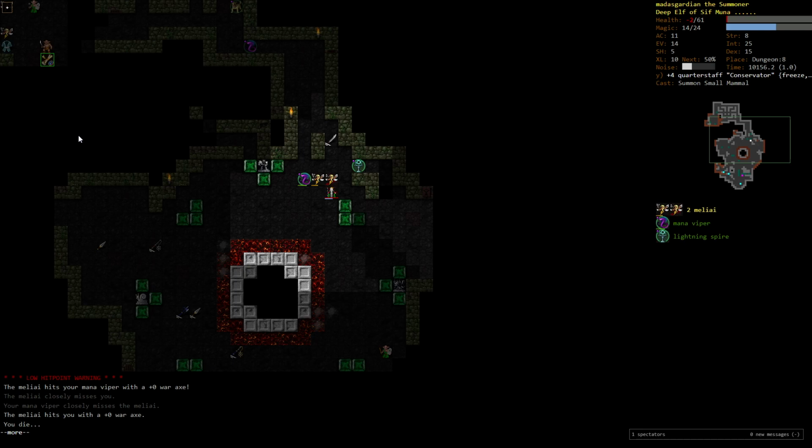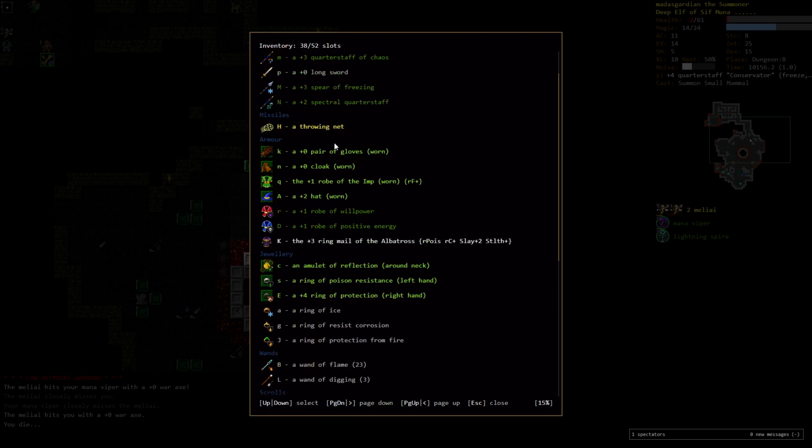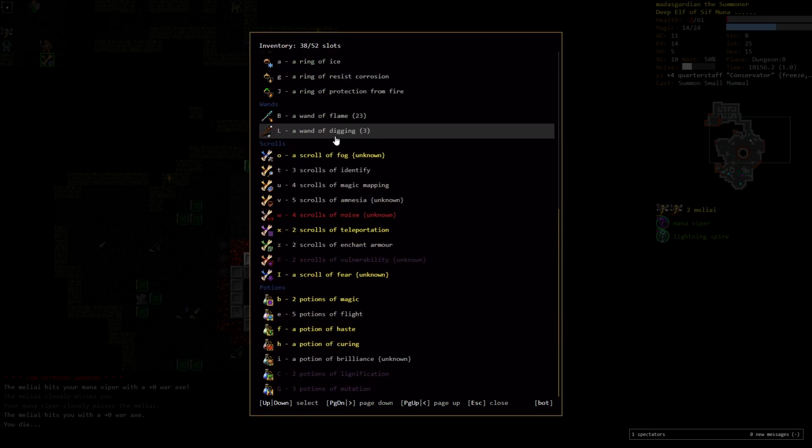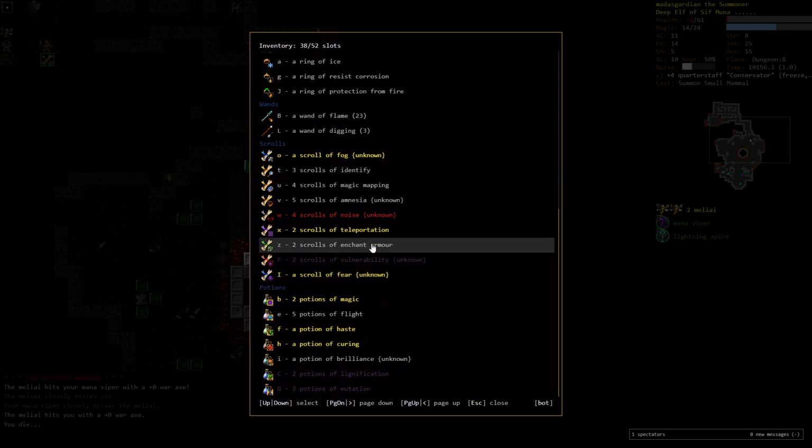Such is the life in Dungeon Crawl Stone Soup. I should have known with all those smiting creatures that was stupid. So yeah, I could have teleported away, or if we had that blinking scroll, I could have blinked. I had a scroll of fear I didn't know about. I should have identified it. Yeah, I had some identifies. So yeah, that's life.